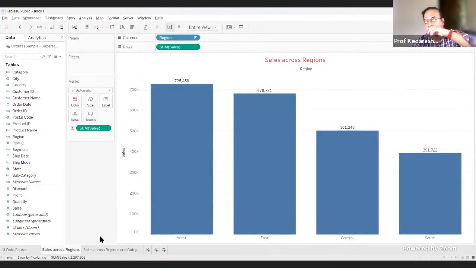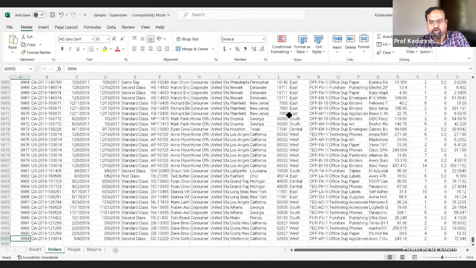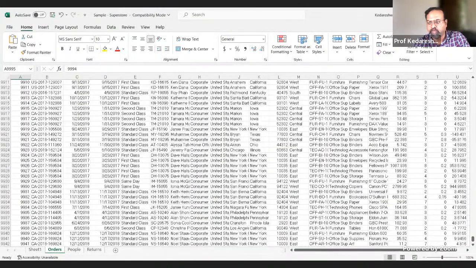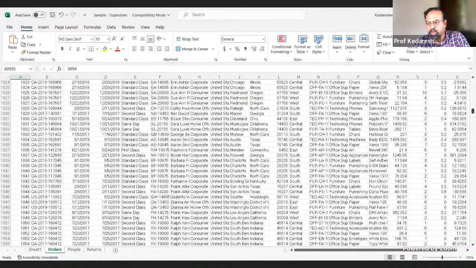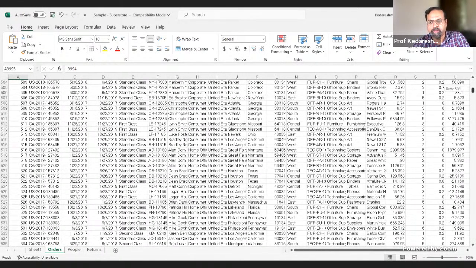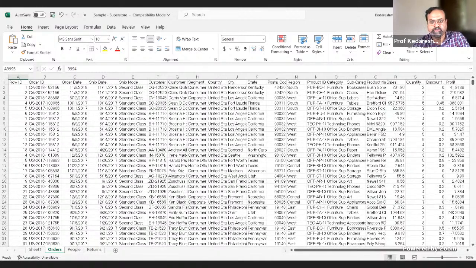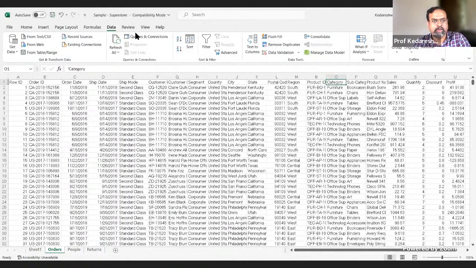Now let's see how the product types, furniture, office supplies and technology, which come in the category column, are split across these different regions. We're adding one more dimension to the region, so we're splitting the data based on two keywords, region and category.